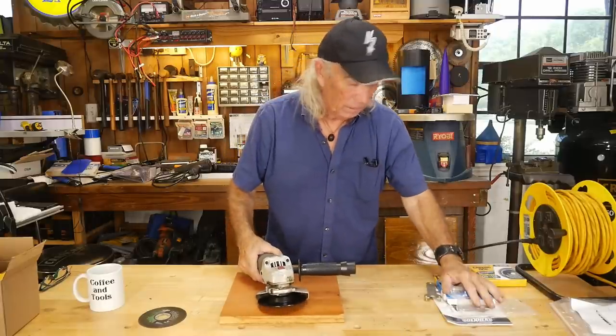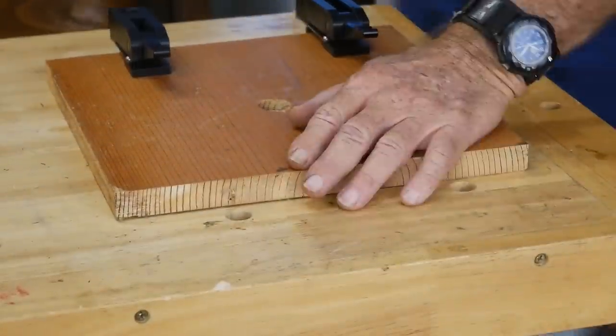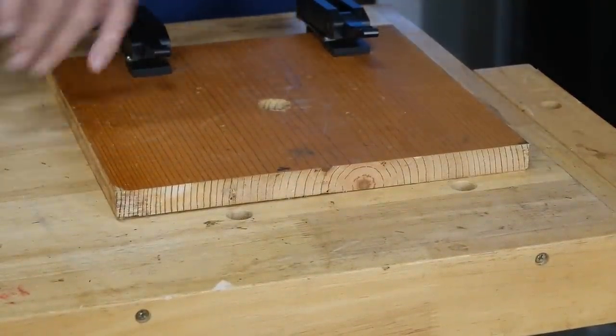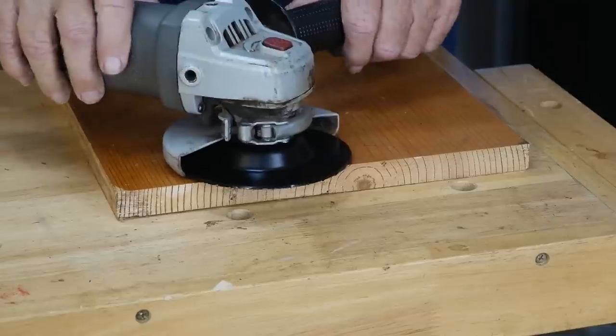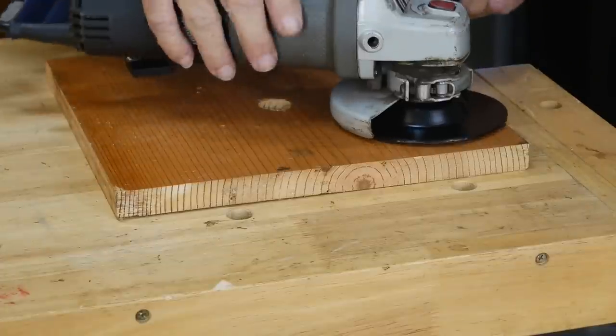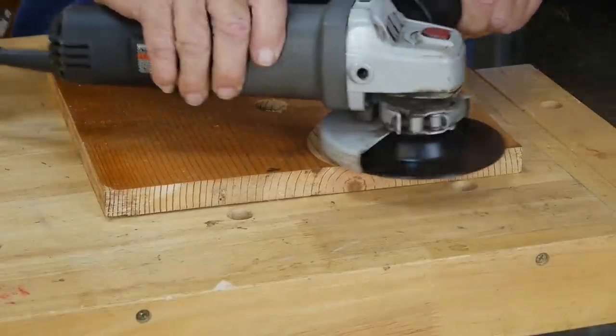So let's lock this up. All right, so I got this clamped down to my woodworking bench here, and this is just a flat raspy file, so there's gonna be a fair amount of sawdust flying, but I just wanted to go across here with a flat, and we'll just see how it does.